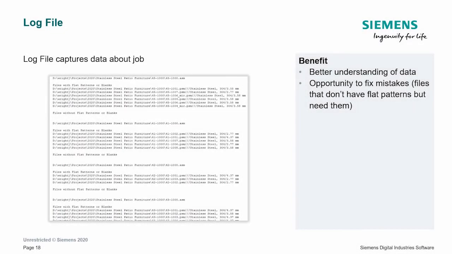New for 2020, the log file for Solid Edge 2D Nesting will capture data about a job. Both those files that we were able to find blanks or flat patterns for, and those files that we weren't. That gives you a better understanding of the data and an opportunity to fix mistakes, such as files that should have flat patterns but don't.